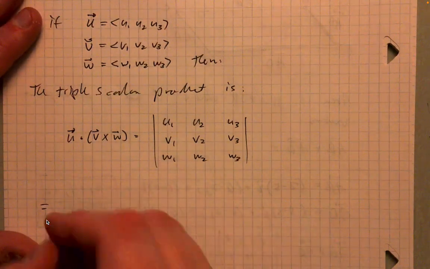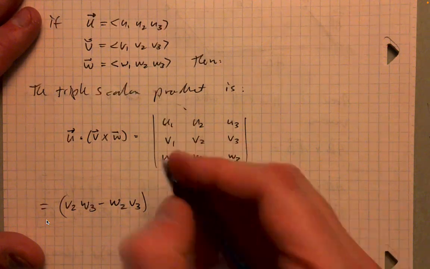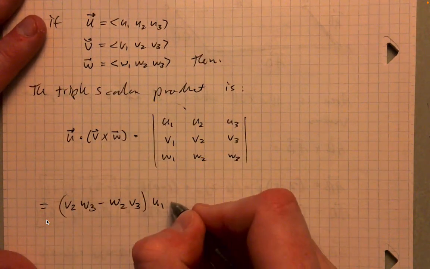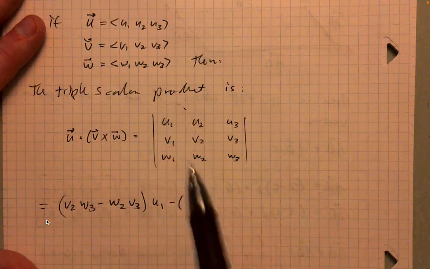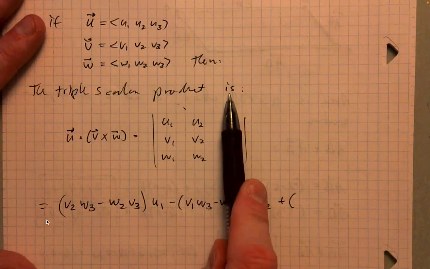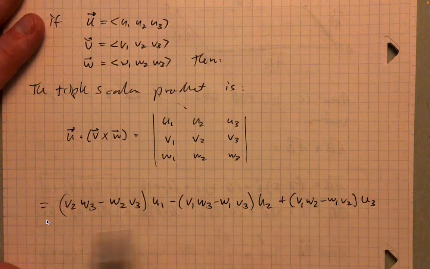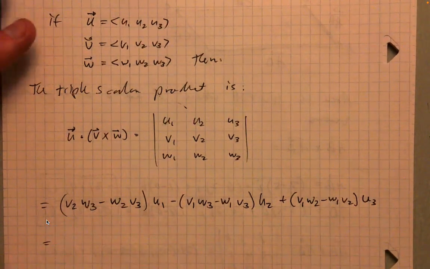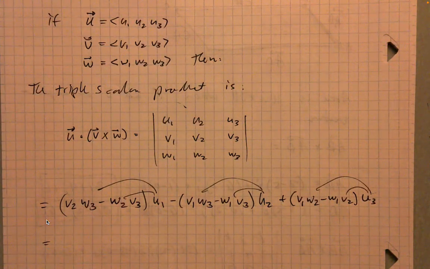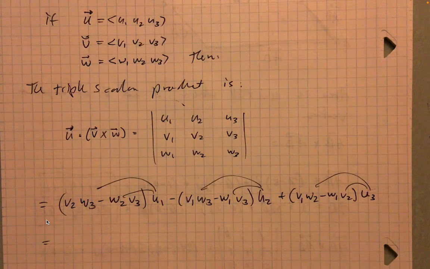So it'd be V2 W3 minus W2 V3, right? That's when I hide the first column. And then I multiply that times U1. And when I say multiply, I mean dot product, right? Well, this is a component, so it is just multiplication. That's the dot piece of it. And then it's minus, and now I'm hiding those two, so V1W3 minus W1V3 times U2. And then plus V1W2 minus W1V2 times U3. And then if I multiply the U1s through here, you can see what happens. This distributes, that distributes, that distributes, and then in the end, you just add it all up and you get a scalar. You get the triple scalar product, which is a scalar. Okay, very good.